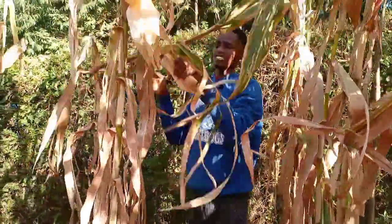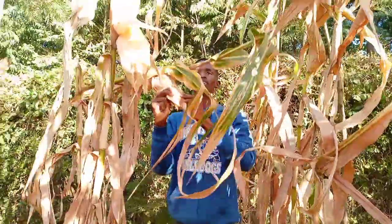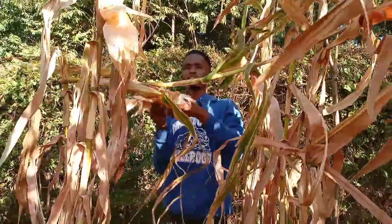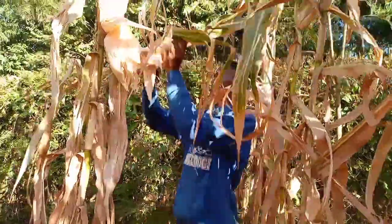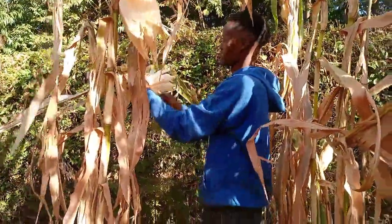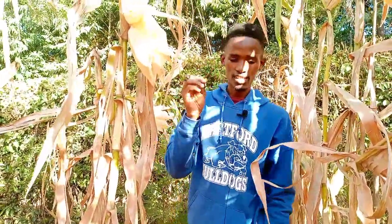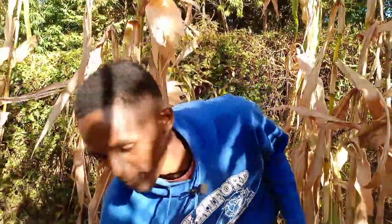So guys, this is the work we're doing. So perfect, so easy. This one is very sharp. Very easy and it's fast. So this nail you can see here, it's our machine. For us, this is our machine.